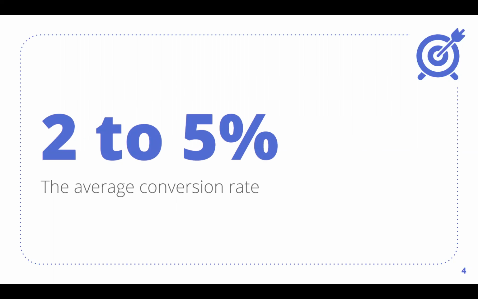And then the conversion rate will also change based on the source. So if someone comes in from a social media ad to your website, or they come in from organic search, the conversion rate will be slightly different for each one. And it's going to be different for every business. But the average rate is 2 to 5%. So with that number in mind, you always want to be performing a little bit better than 2%, for sure. That should be your baseline or your target.